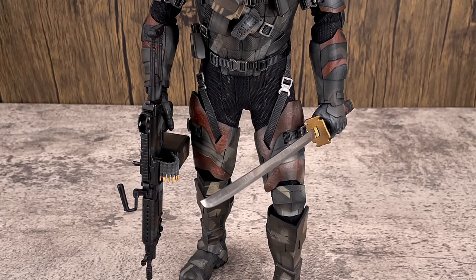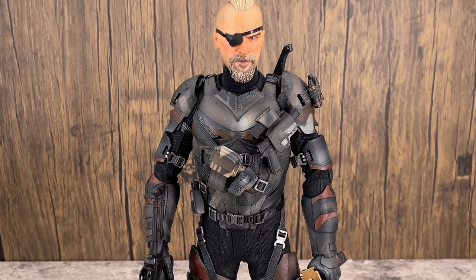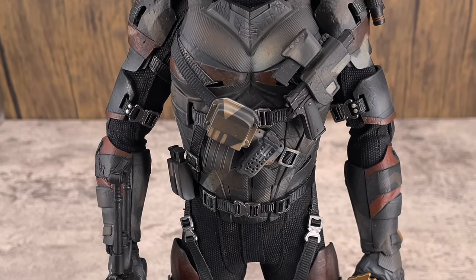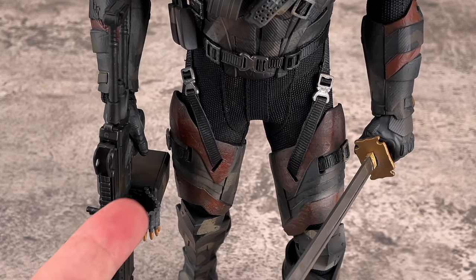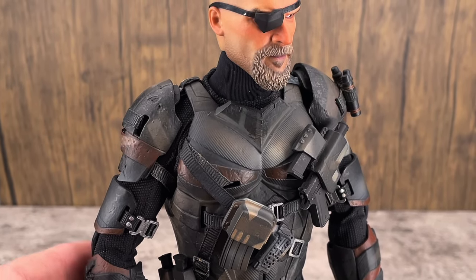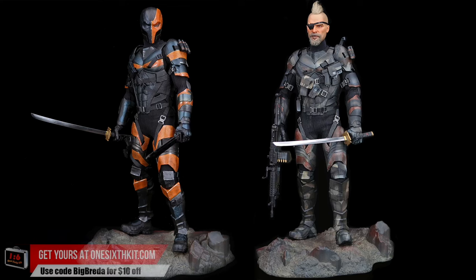For our nightmare Deathstroke, you can see it here with the rifle, the bullet attachment, the sword in the left hand, and the bullets already installed on his shoulders. I'm using it here with the head sculpt. Some people were asking if the head sculpt sits too high — I pushed it down as much as possible; you can do some mods to make it go a bit lower, but in my opinion it's not necessary. I do really like this suit — the nightmare version of the Deathstroke looks really really good. I know some collectors are thinking about swapping the body, but I think this body works just fine. I apologize for the exposure in this video — the head sculpt looks too red because of the camera, but you already saw before that it doesn't look as red in person.